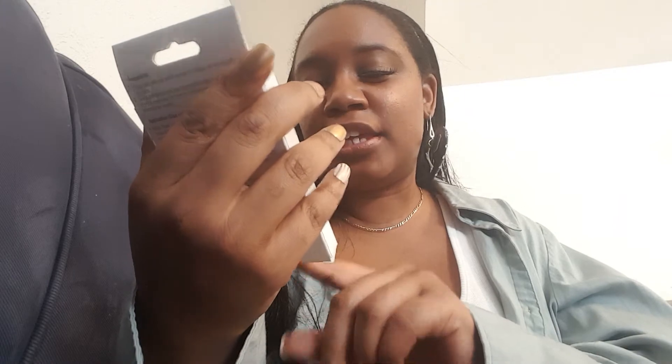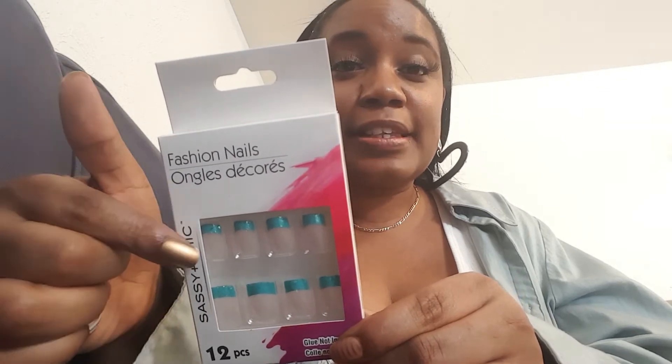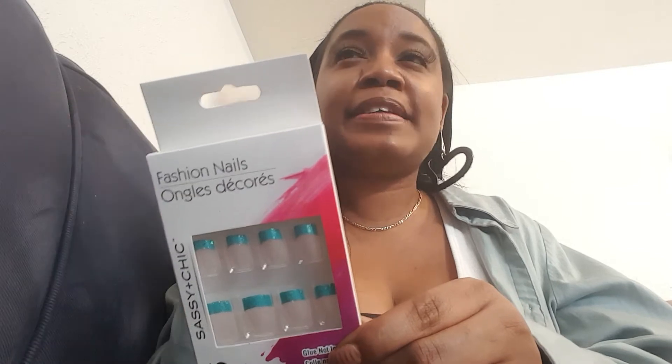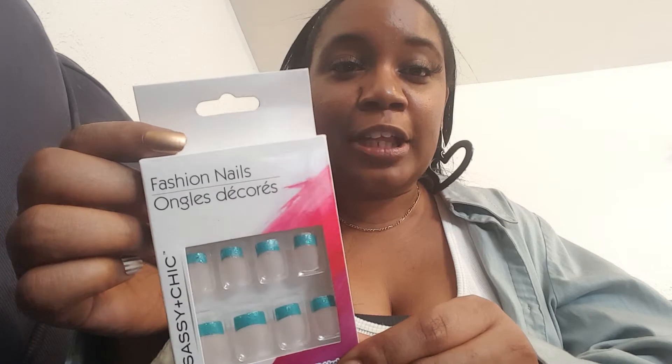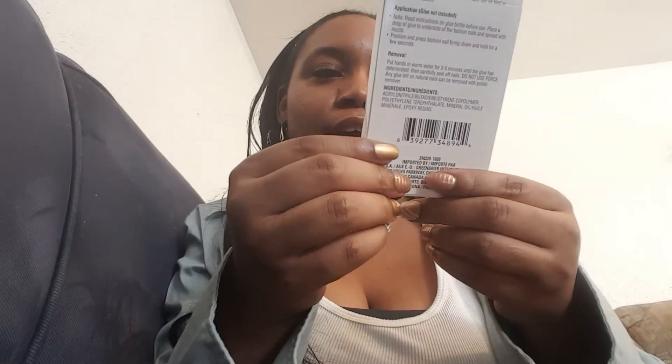They had some new nails — this is the Sexy and Chic 12-piece, no glue included. They had them in every color: this color, pink, purple, and a reddish-purplish — my husband says maroon. Can y'all see the glitter on there? I wanted to pick up all of them but I'm budgeting because Chunky's birthday and Christmas are right around the corner, so I just picked up one. These are a little longer than the regular ones they usually get in, which is fine because I like wearing long nails.